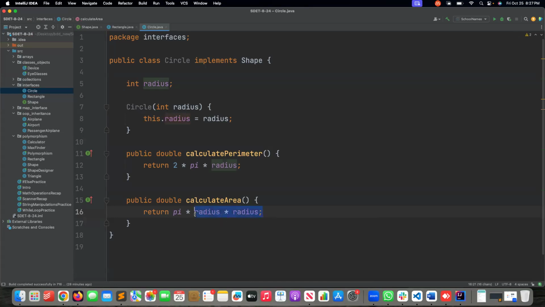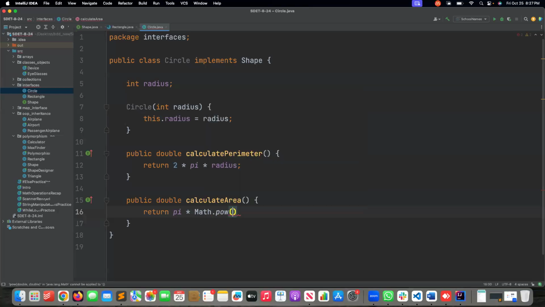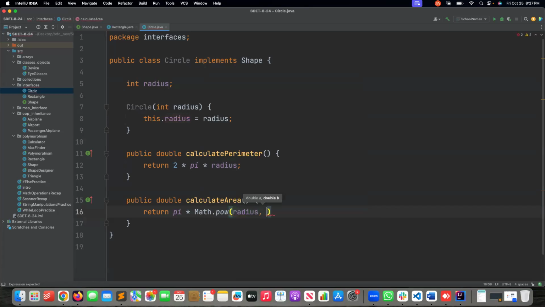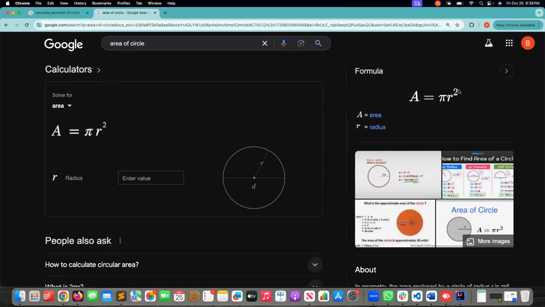Or we can also use this Math.pow of radius by 2. Did you guys know this? Instead of radius times radius, this means power. 2 is the power of r.